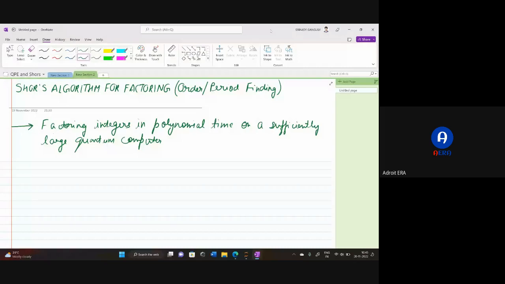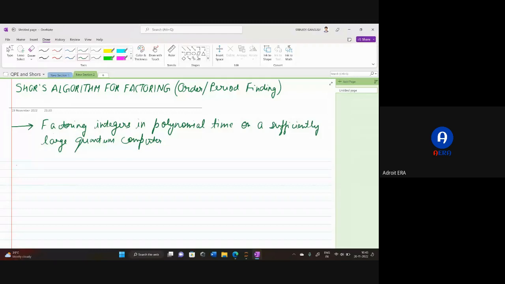That is how this algorithm is, because remember it uses QPE, quantum phase estimation, as a subroutine, as a subpart. As I mentioned yesterday, quantum phase estimation by itself does not carry any significance. It has to be used in some algorithm as a subroutine. Then only it gives you the required result. So according to that concept, this Shor's algorithm will require a fault tolerant quantum computer, a perfect qubit quantum computer where there is no noise.